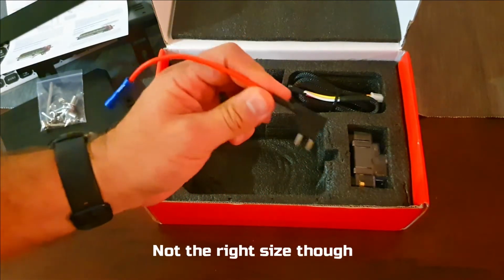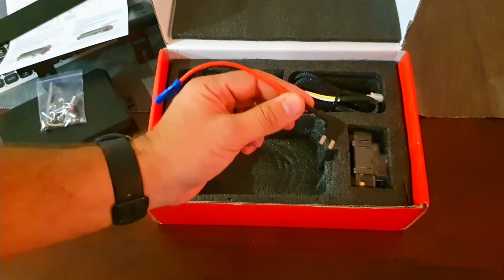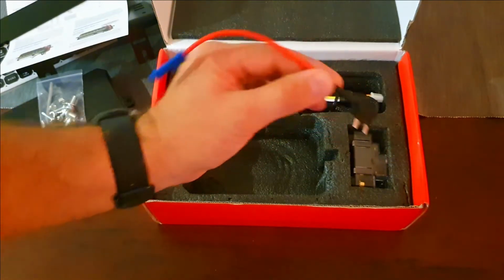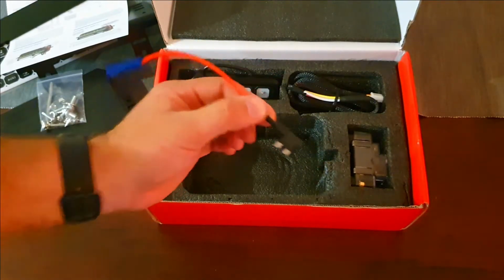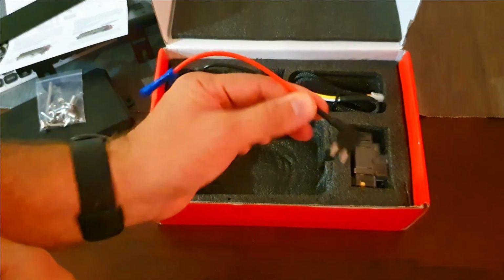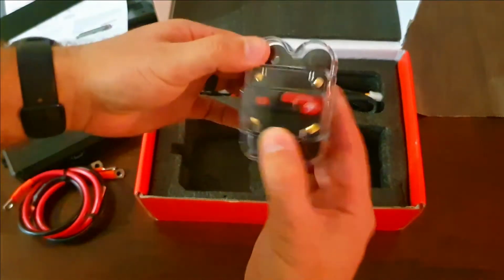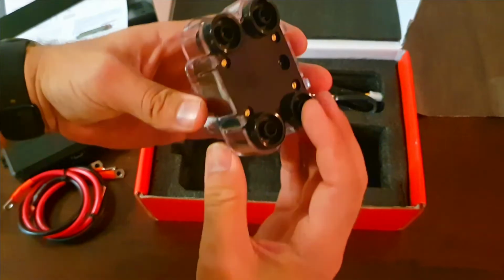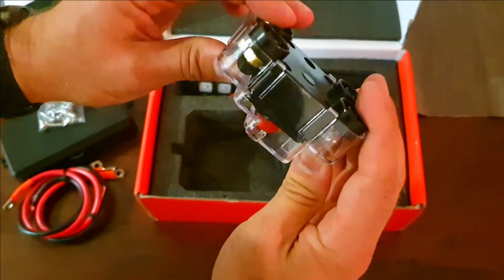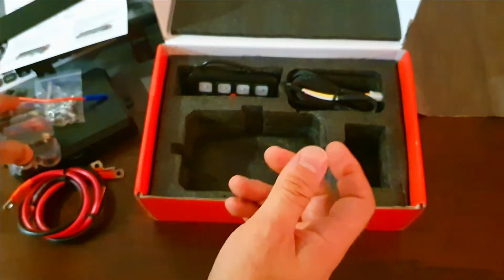You will not believe how hard it is to get these in the UAE. I had to order one of them, actually cost around $10 if I wanted it in under a week. If I wanted to wait 2 weeks, they were cheaper, but yeah, they're crazy stupid hard to find. Let's see what this is. 60 amp trip fuse, probably to run this off of. I am going to see if I will be using this or if I'm going to be using a 100 amp one. We'll see when we get to the installation.